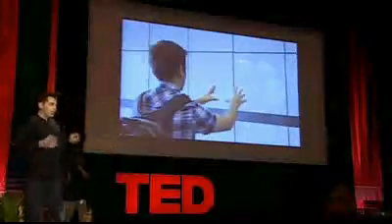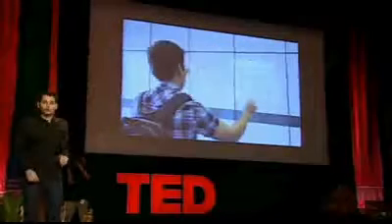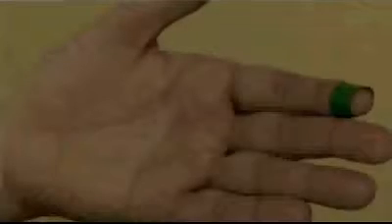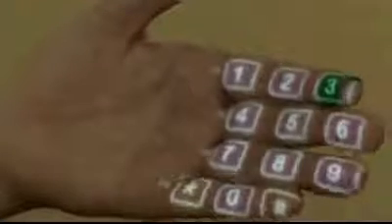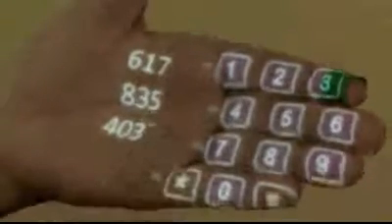Thank you. And later, I can find a wall, anywhere, and start browsing these photos. Or maybe, okay, I want to modify this photo a little bit and send it as an email to a friend. So we are looking for an era where computing will actually merge with the physical world. And of course, if you don't have any surface, you can start using your palm for simple operations. I'm dialing a phone number just using my hand.